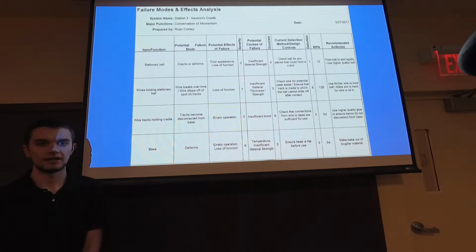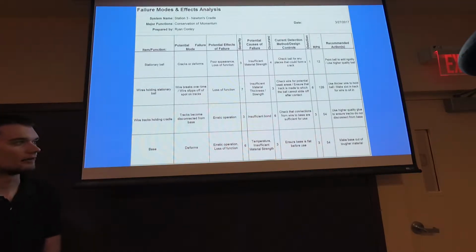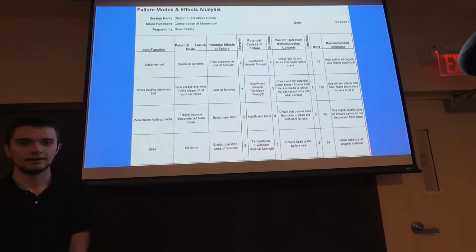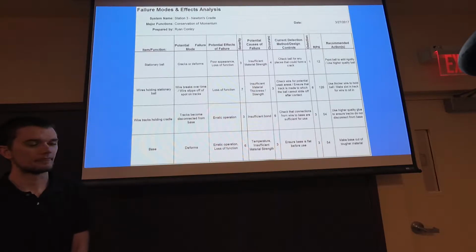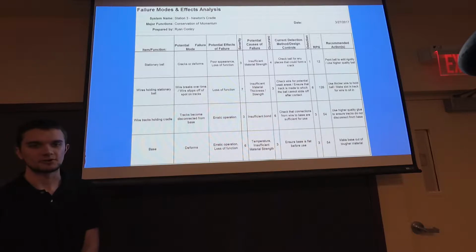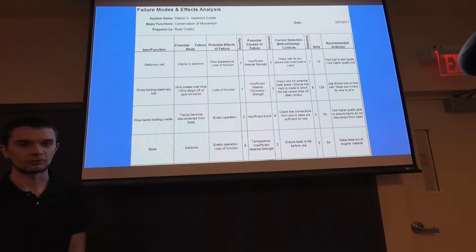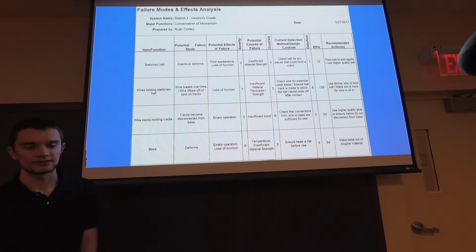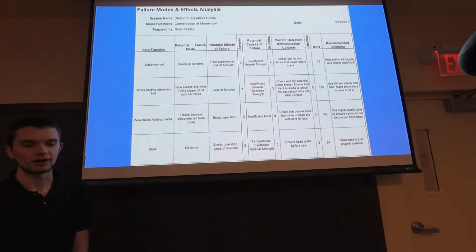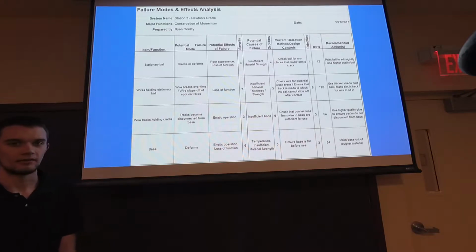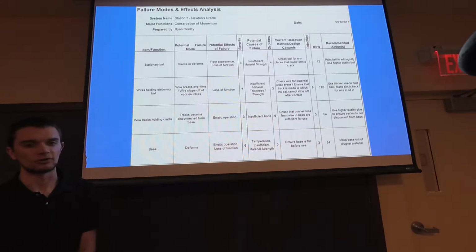So here's our FMEA for the Newton's Cradle. The main area of concern we had is the wires that hold the ball stationary. This is because the main part of a Newton's Cradle is to transfer momentum through the ball itself. That way it can hit the exit ping pong ball and send it up the exit ramp. And so if these wires were to break over time or slip out of their holding area, the entire Station 3 would no longer work.